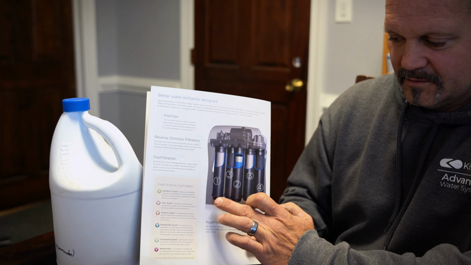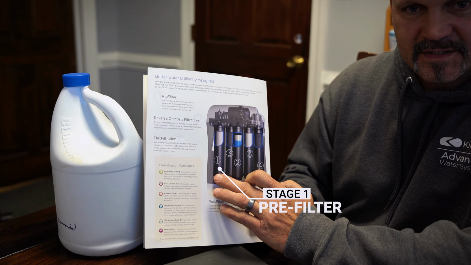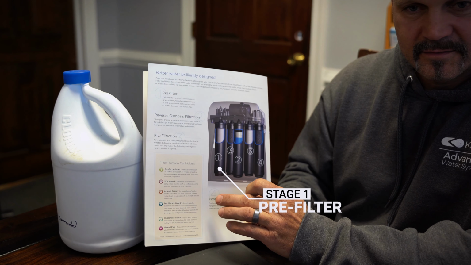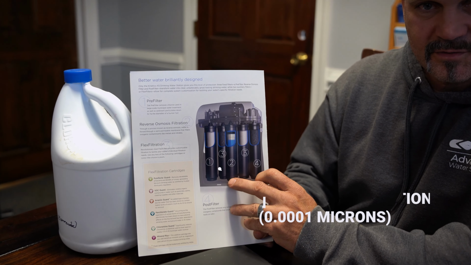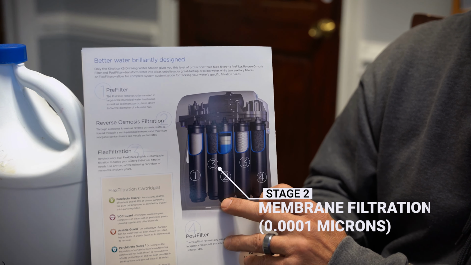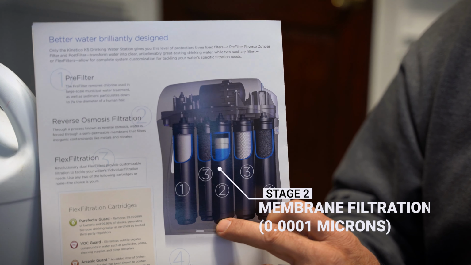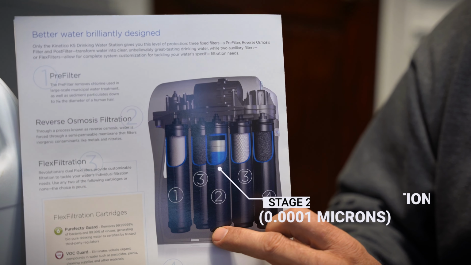We get questions a lot, as you might imagine, about why is the K5 drinking water station from Kinetico the best option for me? It's not the cheapest. Was never designed to be the cheapest, but it is by far the best. So the K5, as its name might imply, has 5 stages of treatment, which is super important. Stage 1 is a pre-filter, which is customized whether you're on a well or on city or municipal water. Then the water goes through a membrane, which takes the water down to 0.0001 microns of filtration, effectively only leaving pure water getting through it.